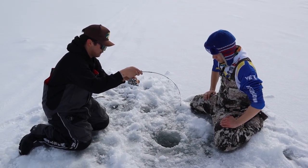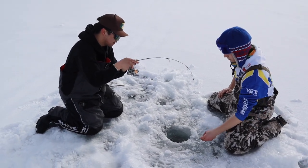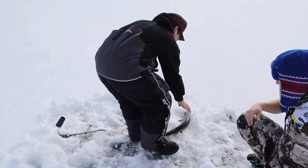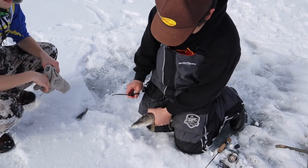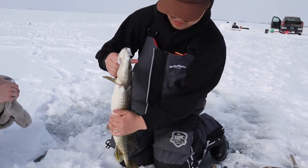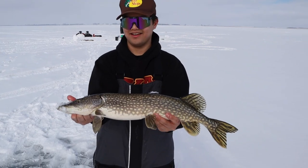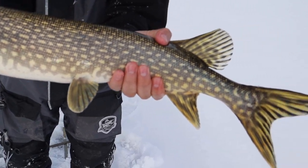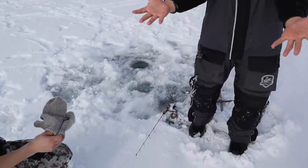Oh. Make sure we get him to come up head first. If his head gets caught on the other side, just let him go back down. Yep. Okay, there we go. Chase it. Hey. Let's go. Dude, on that light rod. Big. Yeah. Alrighty. All right, my first pike of the day. Dude, look at the belly on that thing. Oh yeah. Look at all those scratches on there. There we go. That's crazy. Oh yeah, that one will eat for sure. Oh! All right.